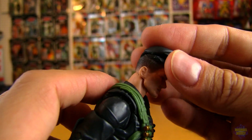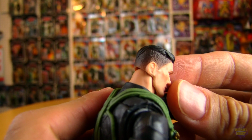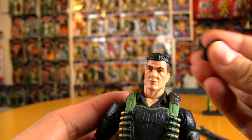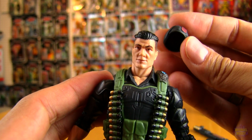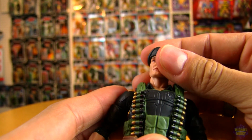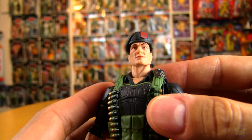I don't know if it's the undercut that's making this work. I just noticed now he's got an undercut. But the haircut looks great without. Sometimes when you take a hat off, a head can look undersized without the hat. But without and with looks fantastic. The beret doesn't look oversized when it's on there, and it's just so Flint with the beret.